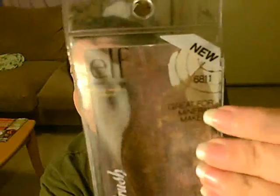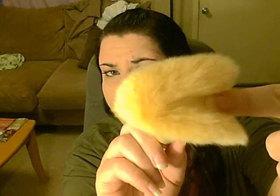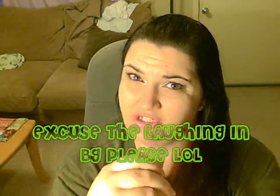It is super flimsy. It's not very dense, and it says it's great for mineral makeup. Can you see that right there? So I'm expecting, oh, I'm going to put my bare minerals on with this. It's nowhere near dense enough for that to happen at all. I tried it anyway just to see, and as you can probably tell by looking at my face right now, even though I went over with several applications, it does not give you good coverage if you're going to use it for a foundation.